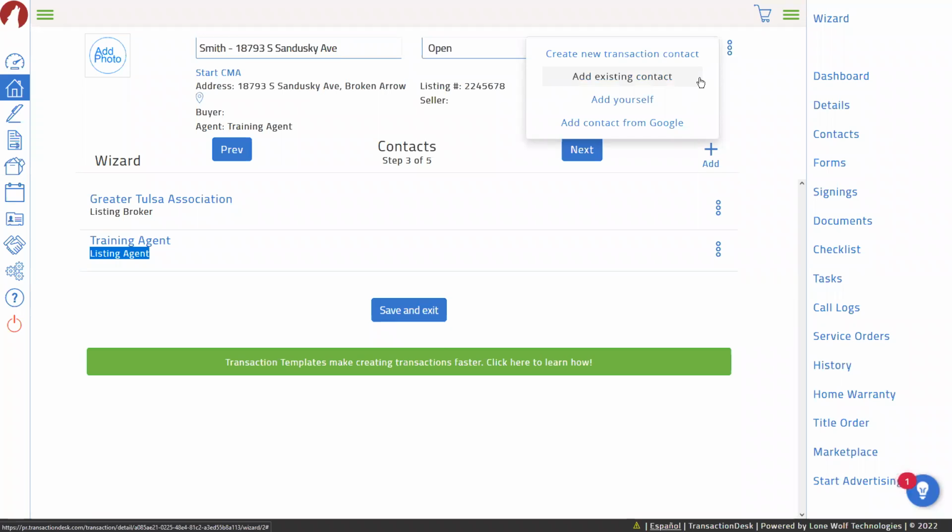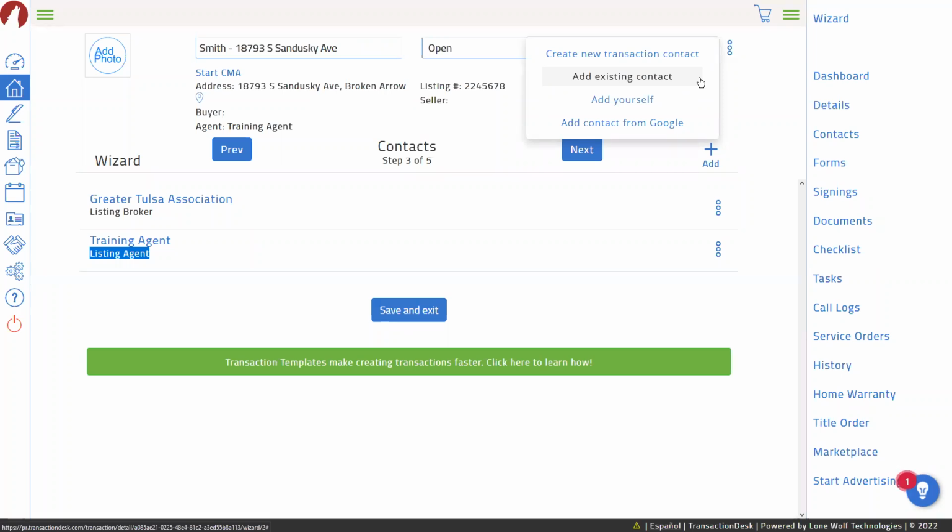As a little kind of practical example for that, let's say that you end up having a seller, they sold their home, and now all of a sudden they're trying to buy a home, and hey, would you look at that? They would like to use you as their realtor. Good job. You get to use that add existing contact, grab that seller from the previous transaction, change their role, and now they're the buyer.